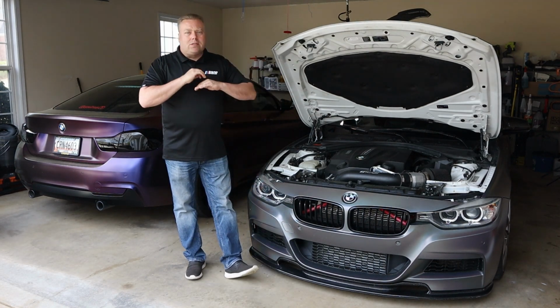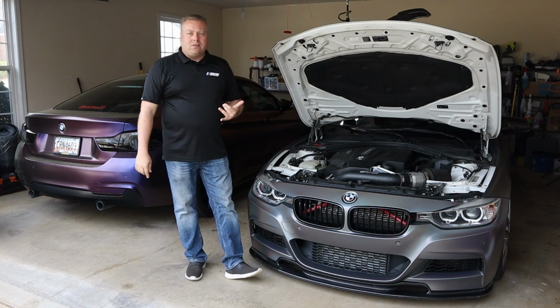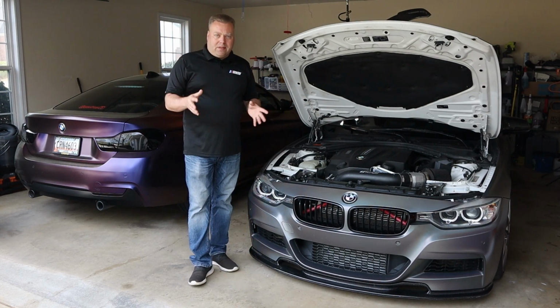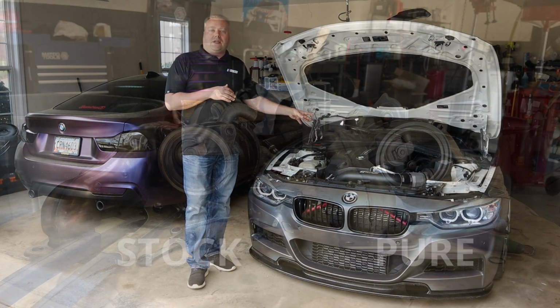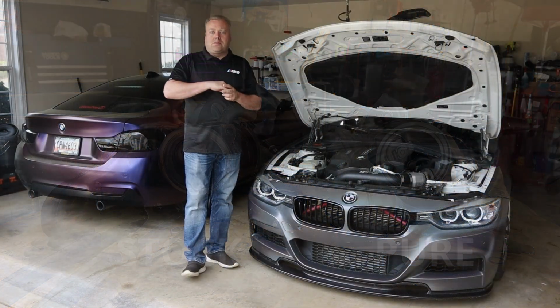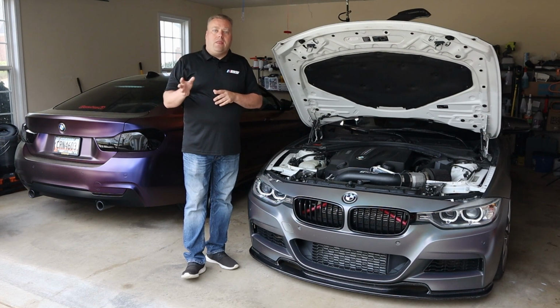She runs so smooth, she started up so well. Obviously, without upgrading the fueling, you are not going to get the full potential of the Pure Stage 2, but the Pure Stage 2 gets you the most efficient amount of power out of the fueling that you have stock, and also screams to a much higher RPM than the original turbo.